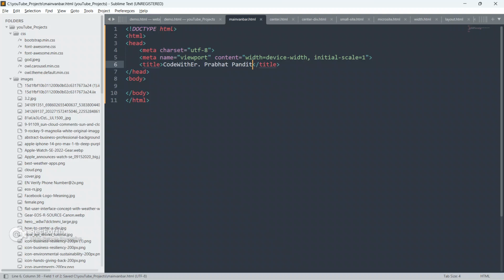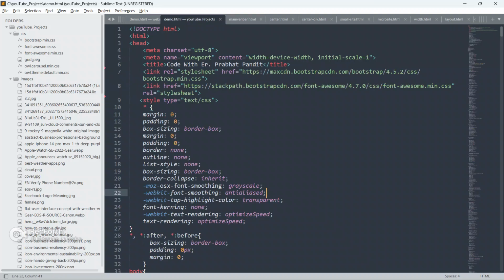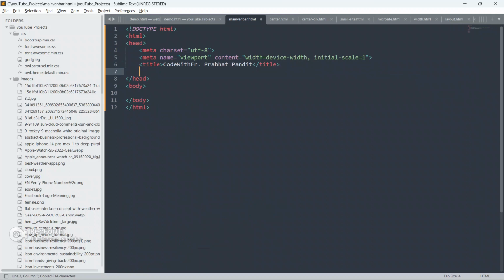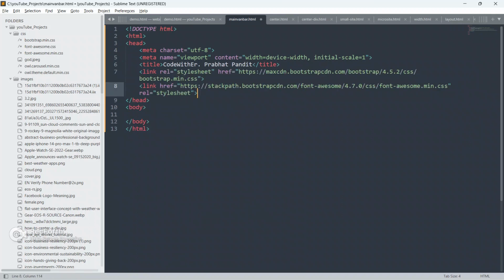First of all, let me paste this CDN link for Font Awesome. We are not going to use Bootstrap in this file, but let it be here. We are not using any Bootstrap here. It will be fully custom classes.